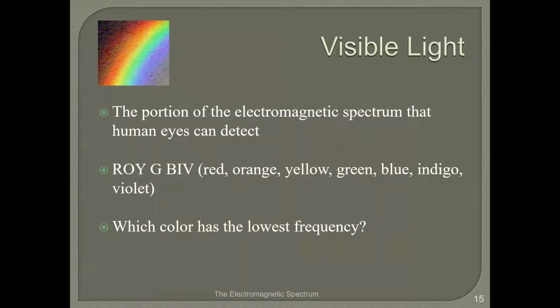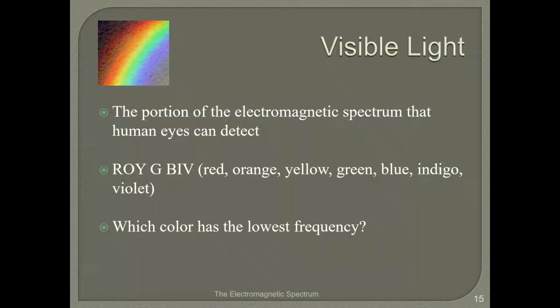So if you were to start from infrared, after infrared, red is the first color. Then it goes orange, yellow, green, blue, indigo, then violet, and right next to violet would be ultraviolet. So which of these colors has the lowest frequency? Well, to help you out, which has lower frequency? Infrared or ultraviolet? Would it be red? Yes, red has the lowest frequency.